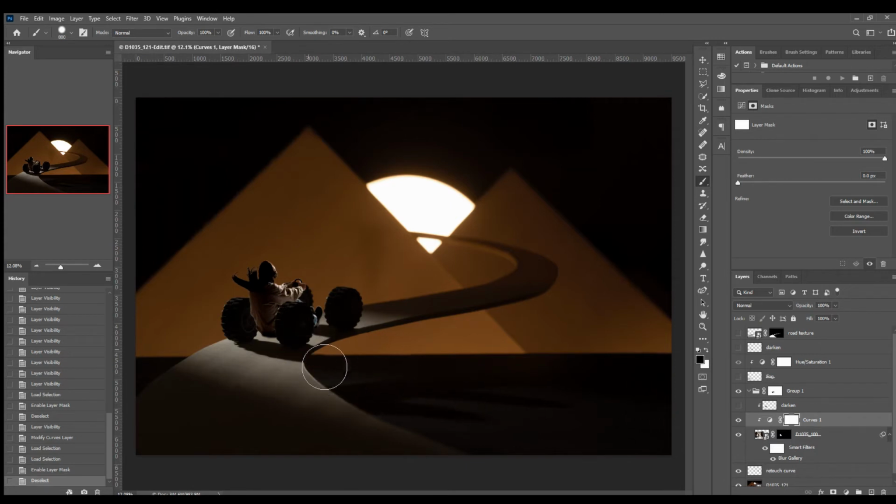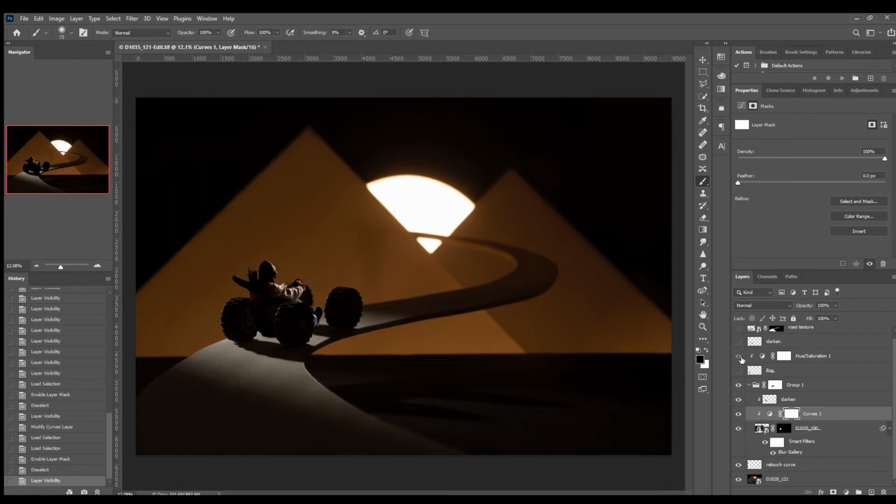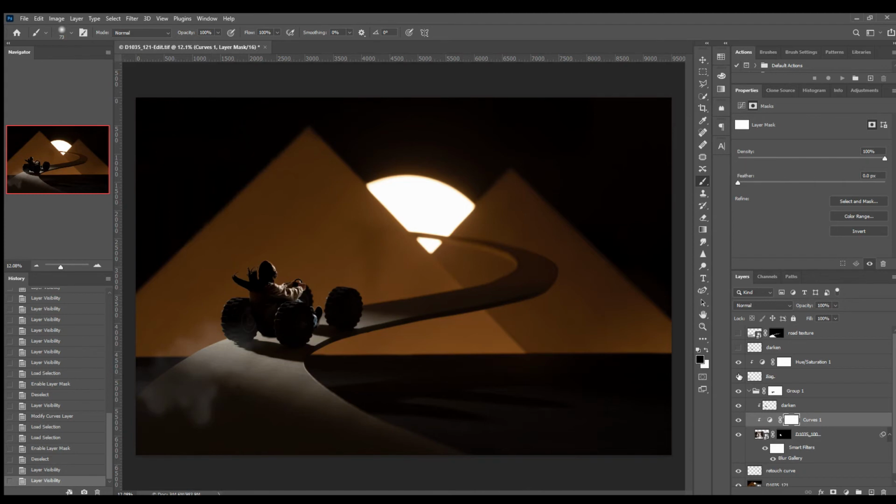And next problem is if I'm sitting in the car, I wouldn't see the shadow here. Where is my cursor? Let me bring that slightly down in size. Here, that way we can see things a little bit better. I should have shadow of myself coming in between the wheels. So I added the darken layer here, a little bit of darken on here, and that's the layer where I add some fog. And finally, in this layer here, I'm creating the shadow of myself on the road.